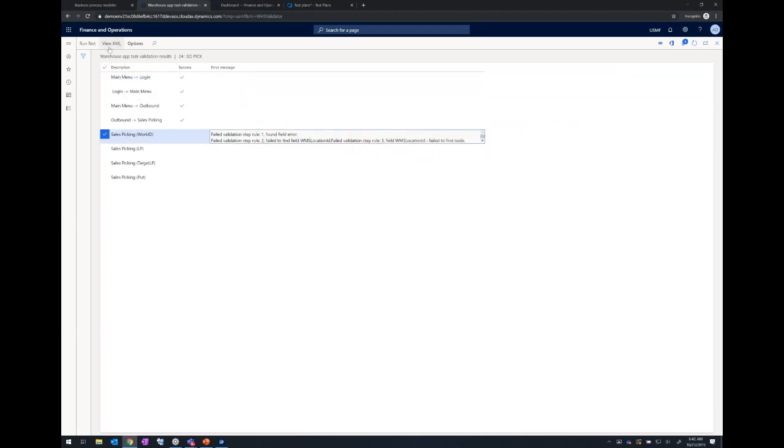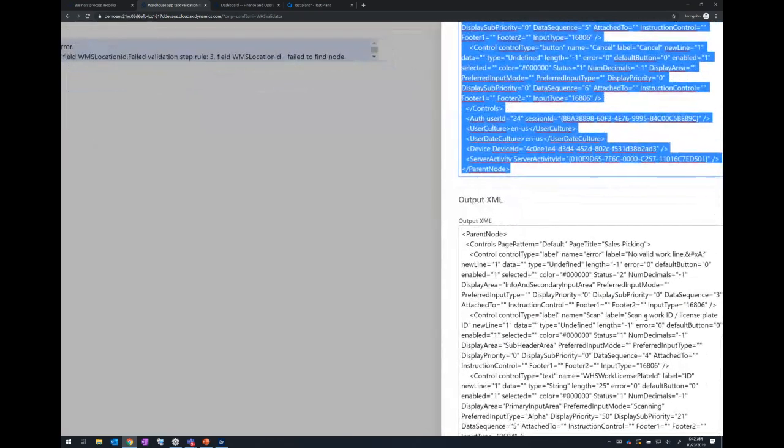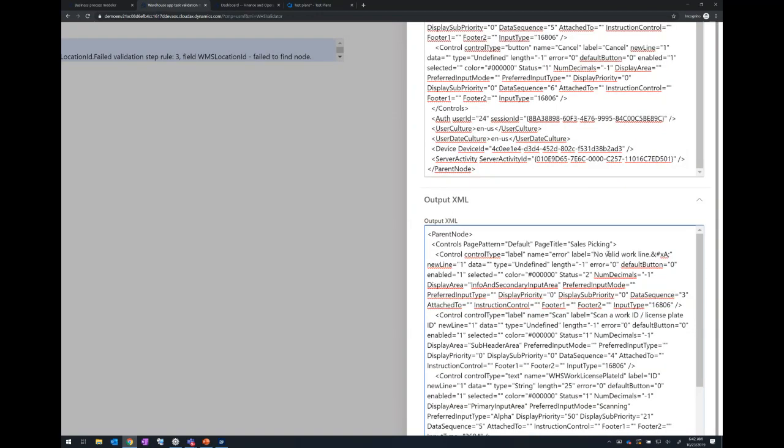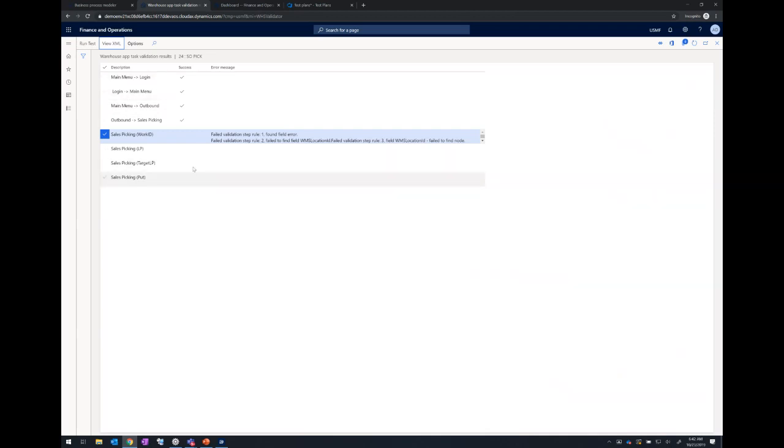And we can actually click on this and see, oh, well, what happened? Why did this fail? And we can look and see what the mobile device would have displayed at that point. And we can see that this is actually giving us that error, and it's saying, no valid work line, because again, this was already closed work, like this work had already been executed. And then with the mobile device, it's putting you back into the top of the work or the state machine. It's saying, okay, now scan a work ID, which is why we also didn't find any of the location IDs that we would expect.